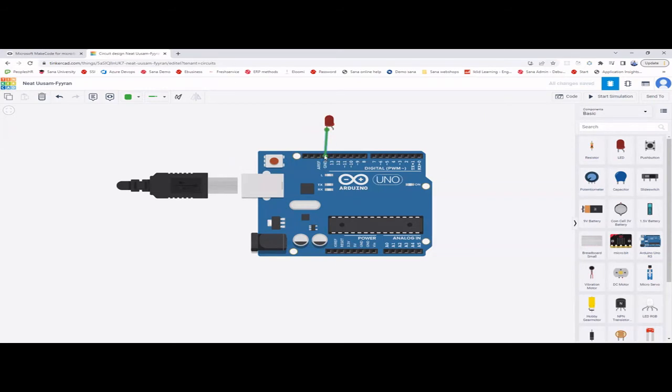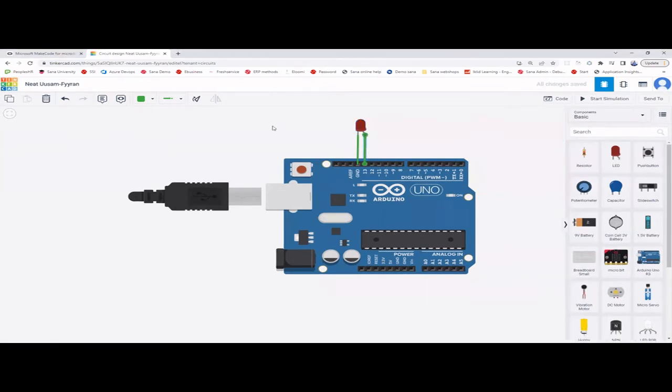So it will have the ground, and they're asking you to connect it to the ground and to the 13th pin. This one I will make red.